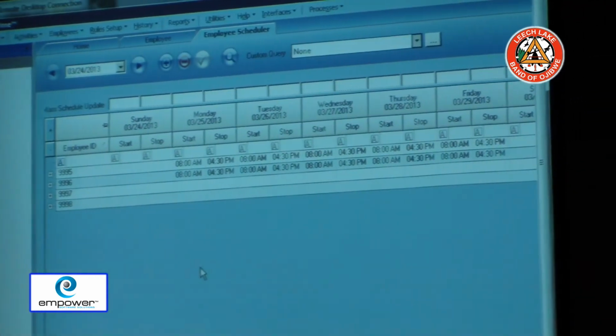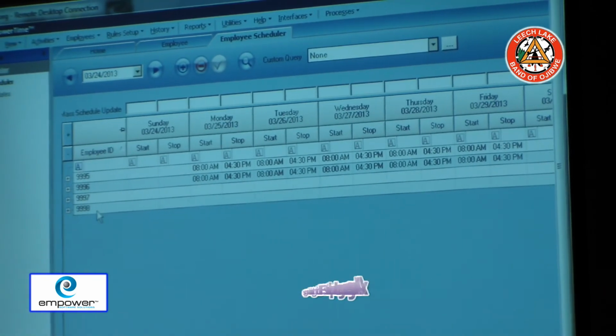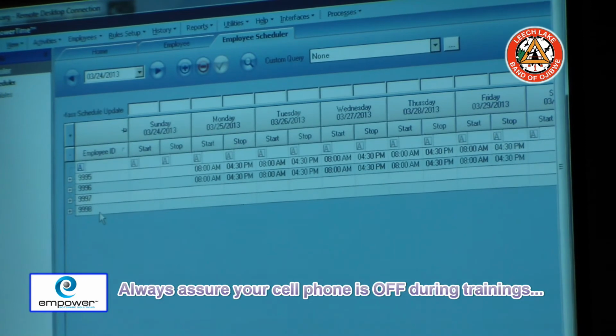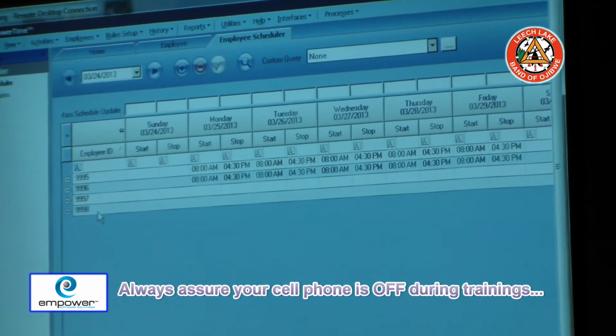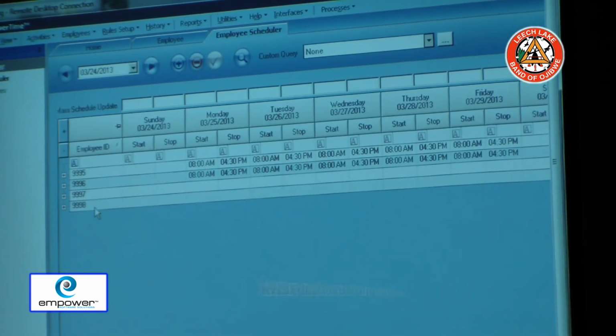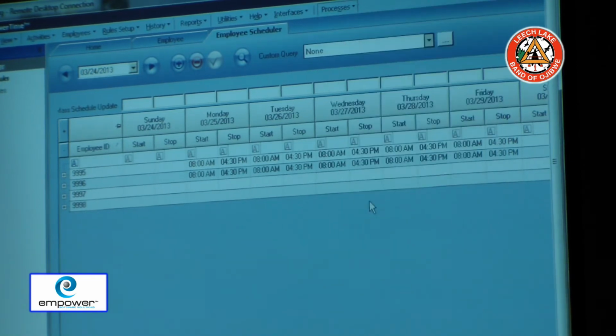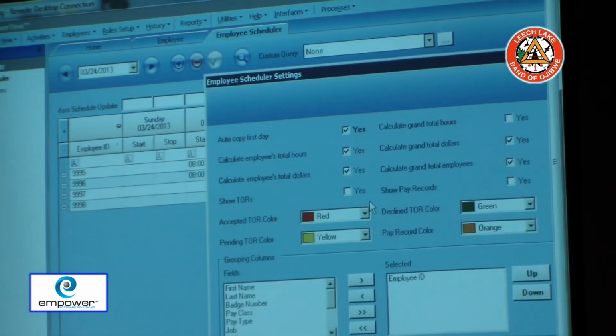Once you're in the scheduler grid, you can see that I have my employee IDs over here on the left. If I may not know who they're assigned to and want to see more information, I can click on processes at the top and then come down to settings. Again, this is all going to be found in your user's guide.